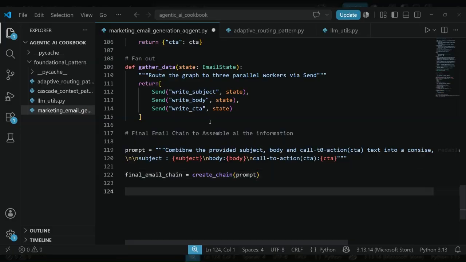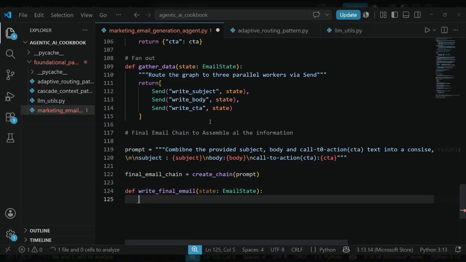Now let's write the final email node: def write final email, which will take a state, which is an email state, as a shared schema. The description would be: combine subject, body and CTA into a final marketing email.